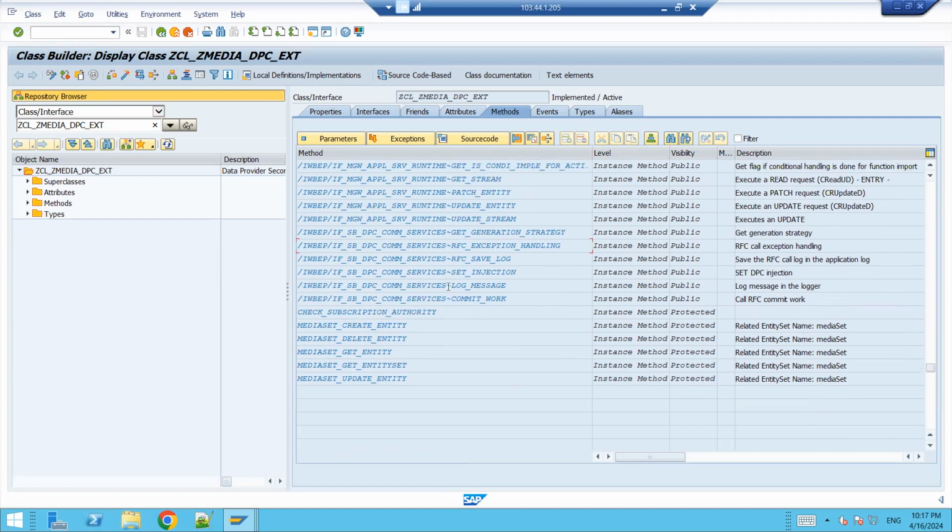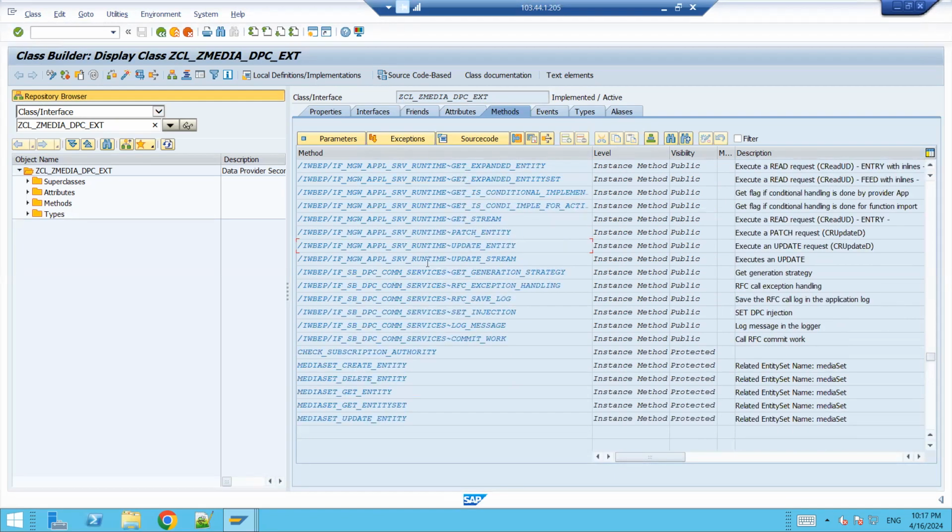The method name is update stream. By using this method, we can catch the file or logo, whatever it is. The media file we can catch through this method.